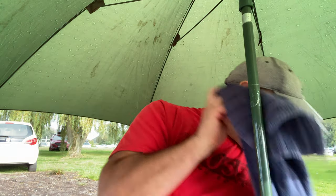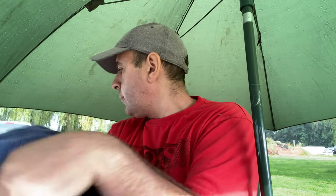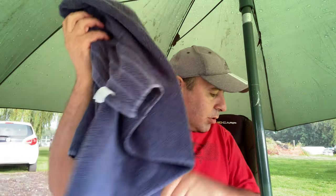As you can probably hear, still hammering down. We're all right, tucked up under the umbrella. Not causing us any hassle. All right, see if we can get something else.